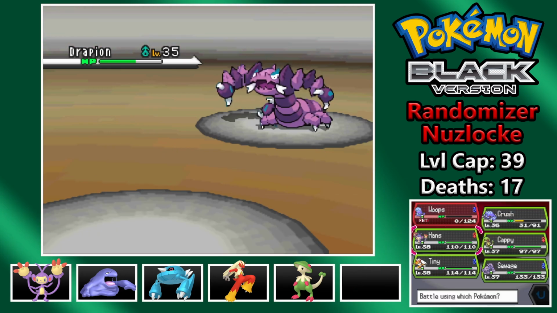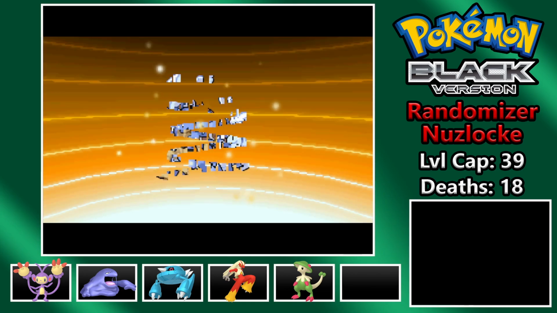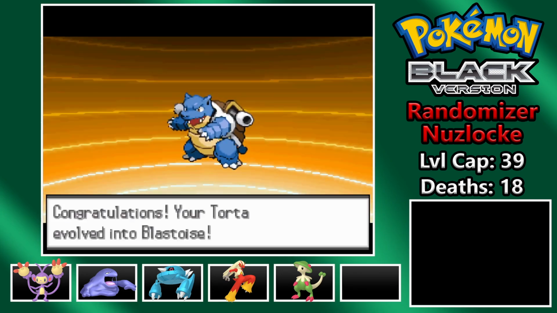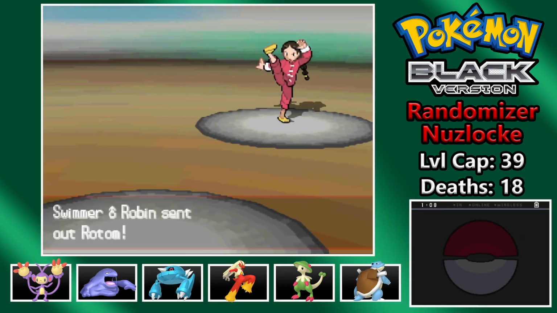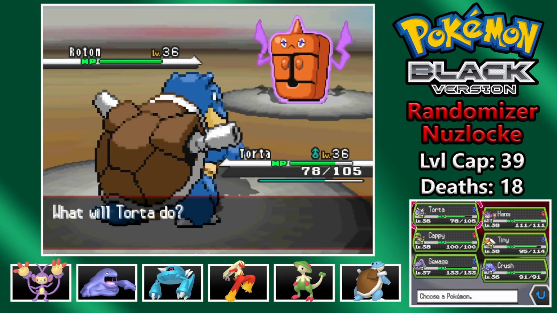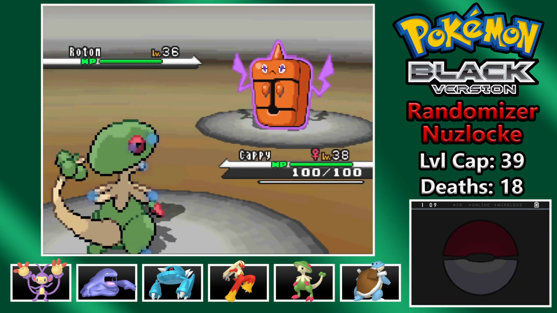Whoops goes down to a crit Foul Play from one of the gym trainers' Drapion. Well, where one water type falls and another takes its place, so Wartortle evolves into Blastoise and joins the party. But our troubles don't end here. Another of Bryson's gym trainers opens with Rotom Frost against our Blastoise. I decide to switch to Breloom, and after getting Cotton Spored twice, a Force Palm gets the kill.